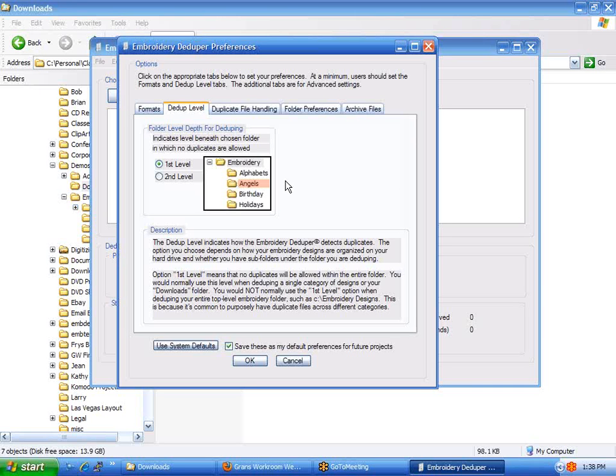So if you were to dedupe your whole embroidery folder at a level 1, then the deduper, rightly so, would find that the one under lace was a duplicate of the one under angels and would want to remove it. And so we'll talk shortly about how you can still allow that to happen.